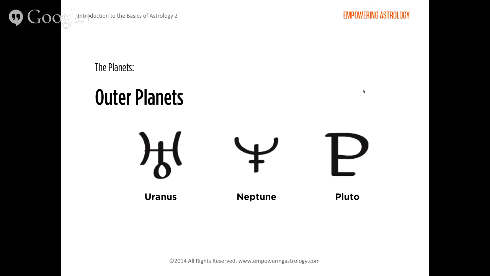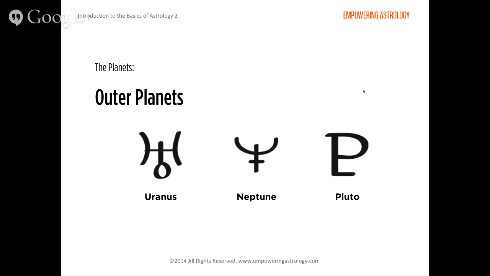Uranus is the awakener. Its function is to shake you out of the old order. Up until 1780, the last planet we could see was Saturn in the sky. Saturn is the planet of boundaries. It was the demarcation between this world and the next. And then you get into Uranus, and the planet is invisible for the most part. I believe that under very specific conditions it can be viewed by the naked eye. I can't remember how and when, but for the most part, it is invisible. So when you get to the outer planets, we're dealing with things that were heretofore invisible.